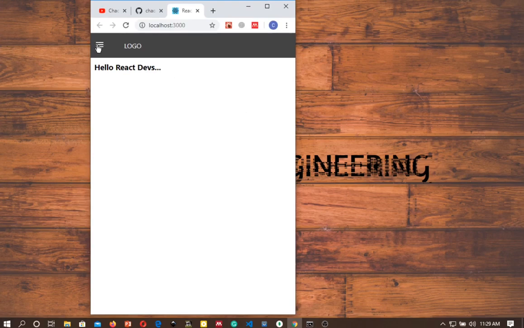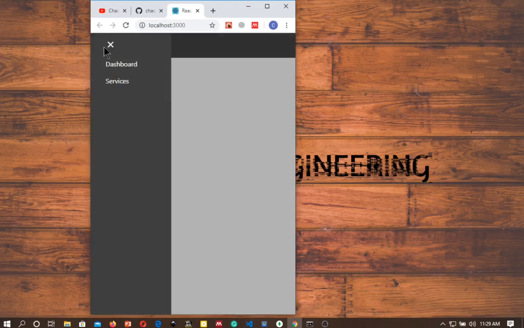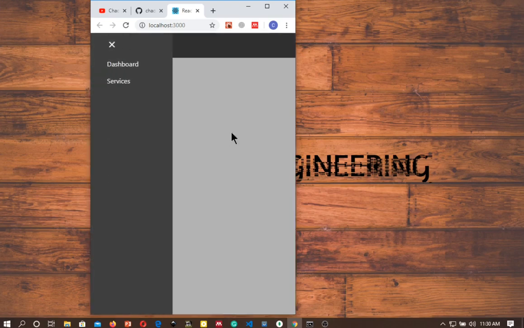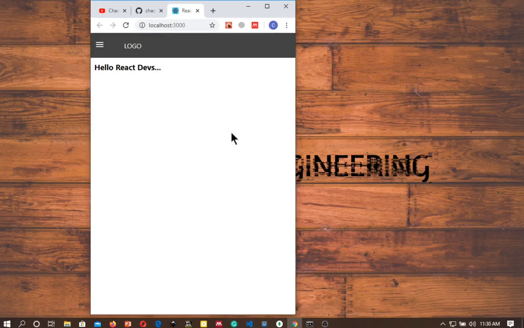we will have a menu icon appear on our left hand side and the links that were here disappear, and when I click the menu icon a side navbar slides in with our links, and it also has a close icon here, and we have a backdrop which is between the previous navbar and our side navbar. When I click the cross icon it closes our side navbar, and also when I click the backdrop it closes our side navbar.